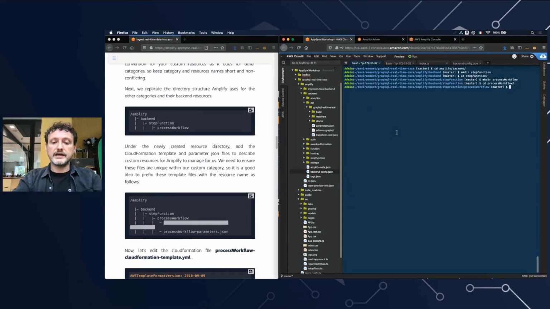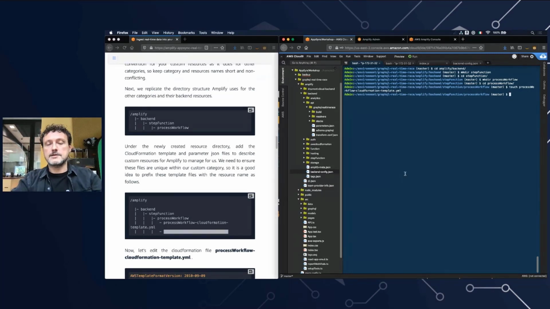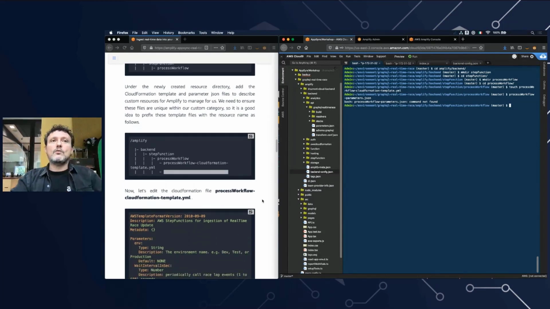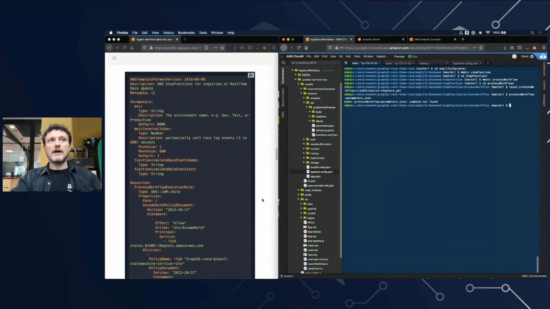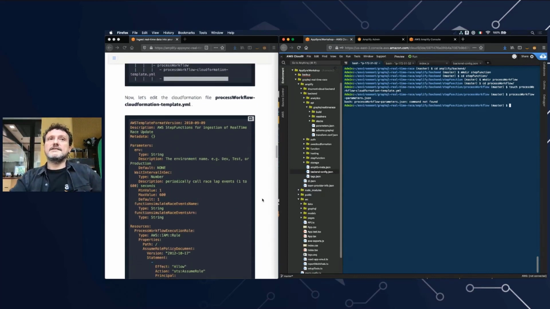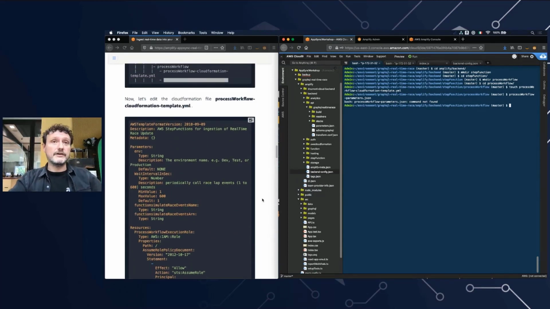So we can create this file, process workflow CloudFormation template, which is going to be a YAML file, and then also parameters.json. We are creating all these things manually, and this is also a way to understand what type of job the Amplify CLI does for us. Usually when we create a category that is natively supported, it creates all these things for us automatically.